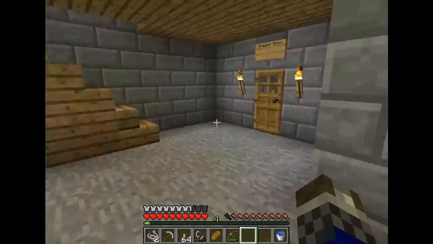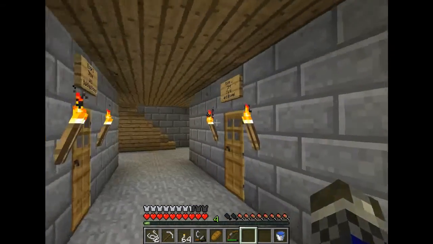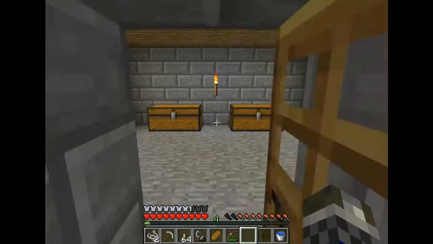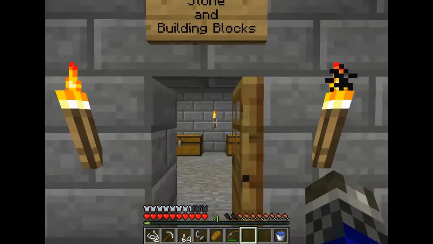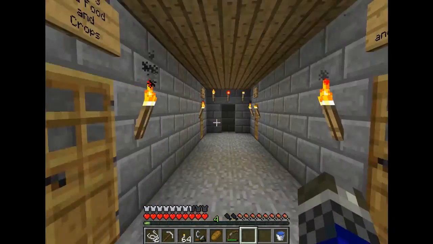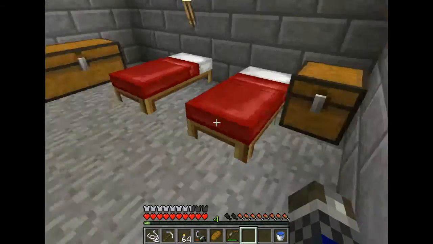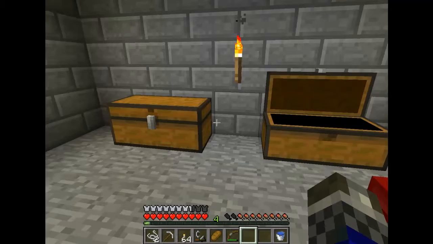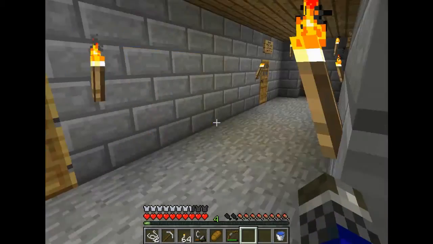Our OCD kind of kicked in, so we organized the storage. It looks like Wolfenstein down here. Room 1 is dirt, sand, and gravel. You can see that. Stone and building blocks. Raw food and crops, basically meats. Wool, dye, and other luxuries, including mob drops. This is also our temporary housing stuff. That one's empty. We gotta fill that soon. Music discs go in here, paintings and the like.